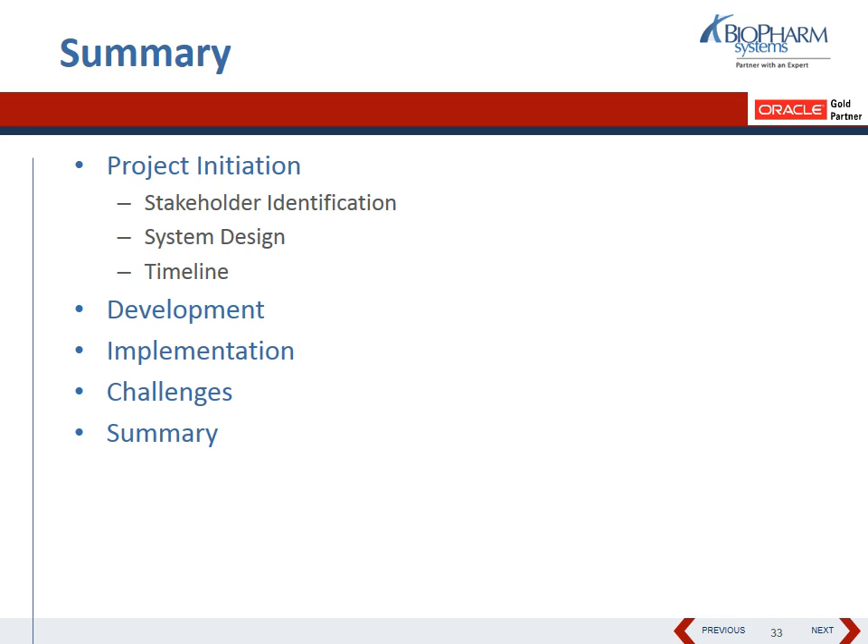Another good question: if an organization does not have LSH, how can this be achieved? This methodology really doesn't require a data warehousing system. The only reason we utilized LSH here is because this company has it and wanted a central data warehousing repository for dashboards and user-defined reporting outside of either data management or safety management systems. You can take the premise of creating some type of tool to conform your data to a standard and use that premise as an integration method for any source system to the Argus Safety System using the ESM extension approach. LSH is definitely not a requirement.